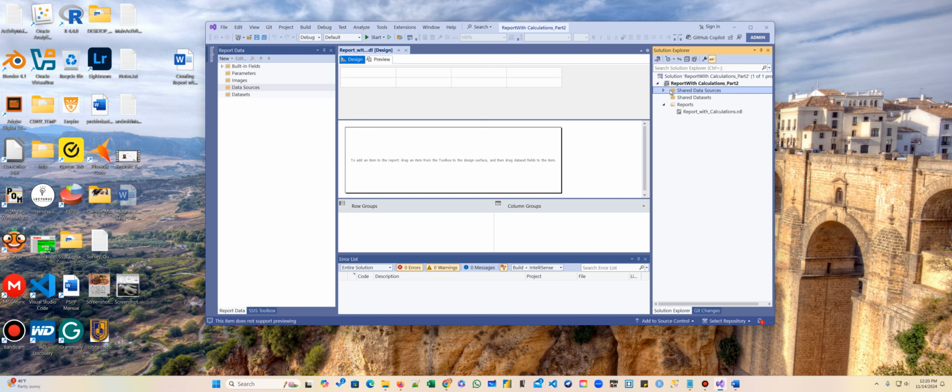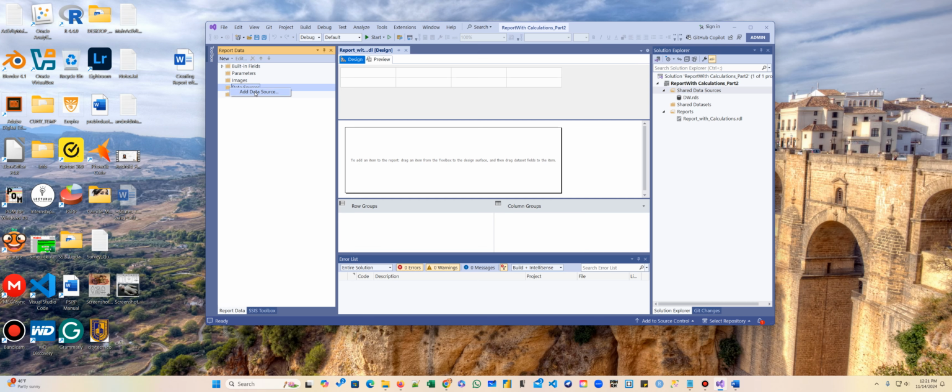So, okay. If you go here to your shared data source, you can see that you have your data source in there. Okay, so we did it. So we added a shared data source. This is the DW. Now we're going to add another data source here.